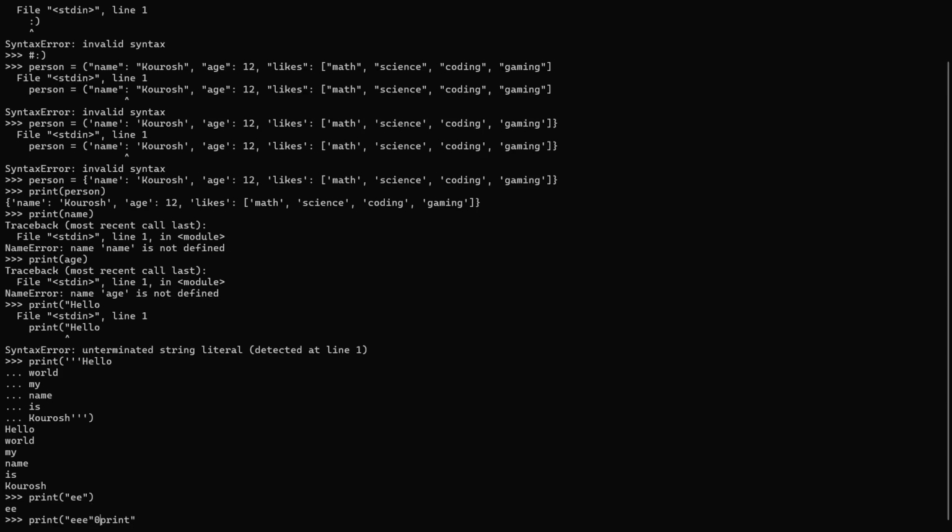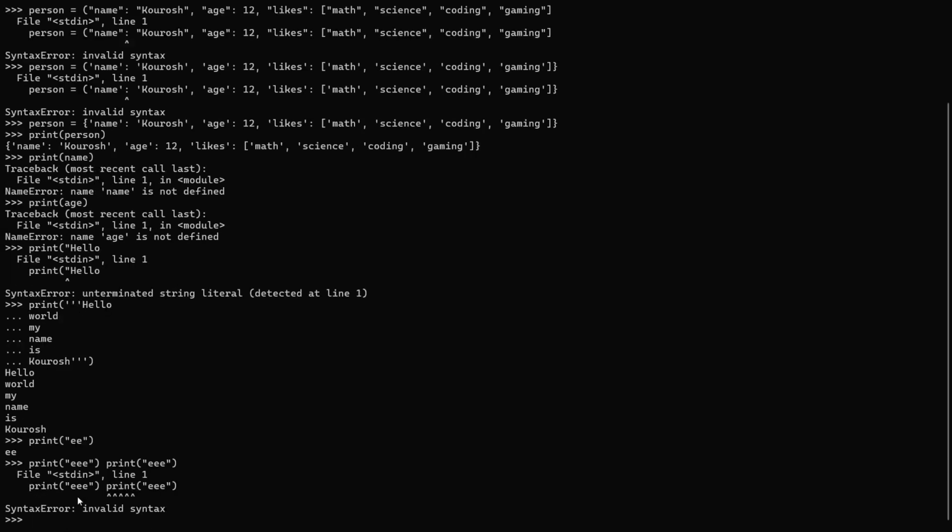We'll do this. Oops. And then we'll put a space and add the letter P. Print. Oops, I forgot that again. So then print E. Now see, if you ever want to do that, that won't work, because two of these prints will cause an error. So you don't really want to do that.